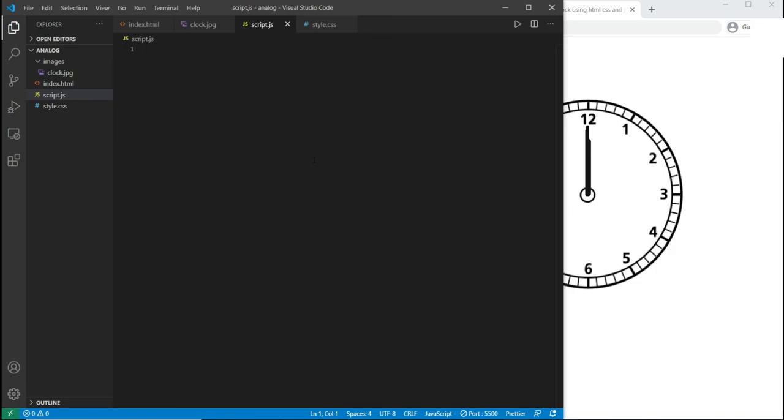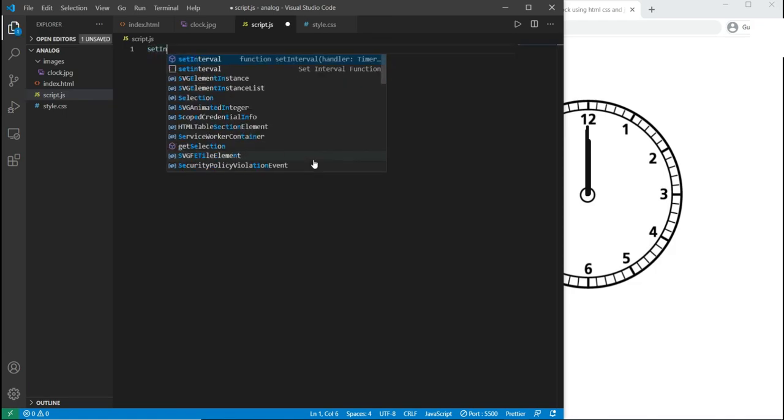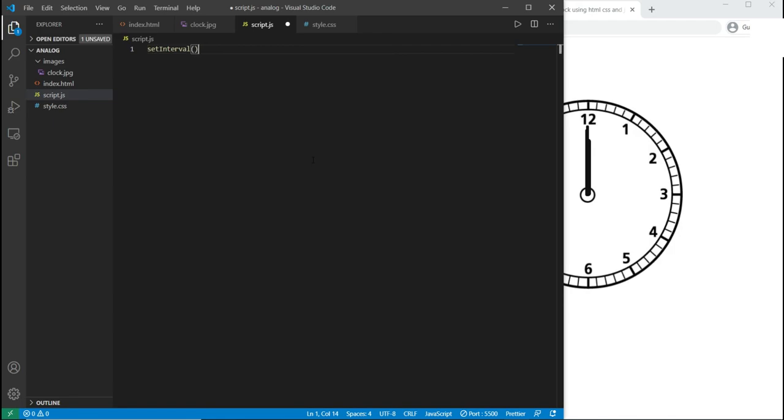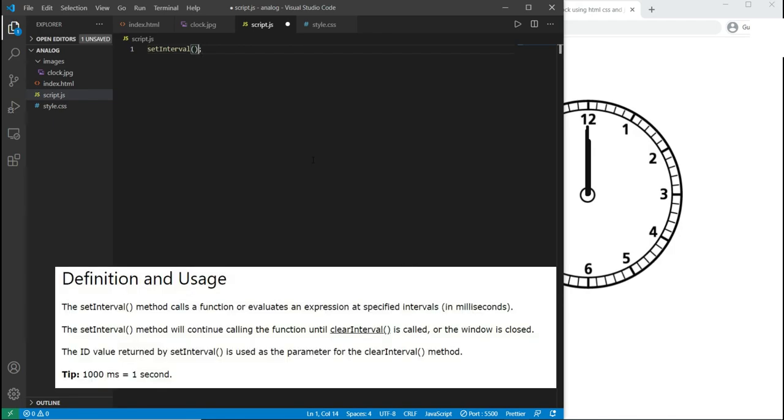To manage this, we are using the setInterval function. In setInterval, we declare a function to manage the clock, and we want to repeat it every 1 second. The unit is in milliseconds, so 1000 milliseconds will be 1 second.